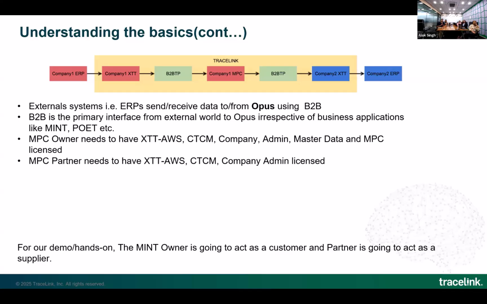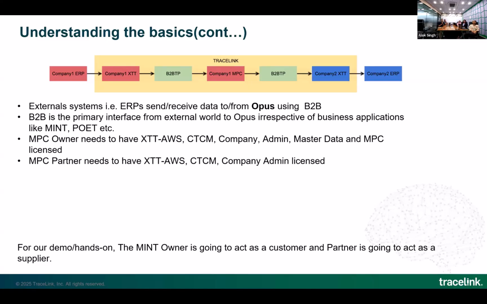But when we talk about other business applications also, for example, POET and others, our interface from the external world is going to be the B2B application itself, where you will create the B2B connections.